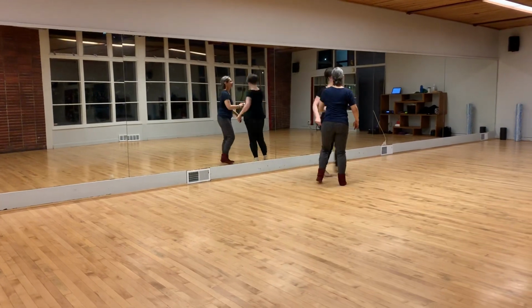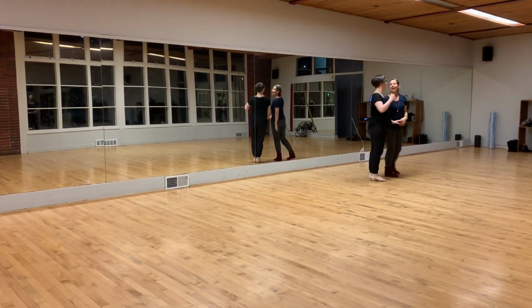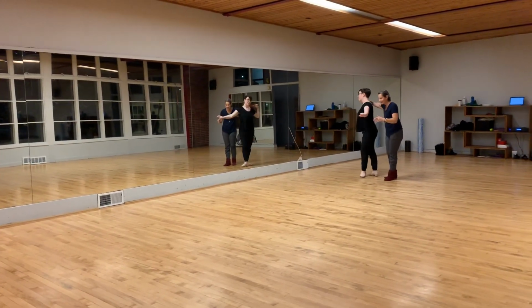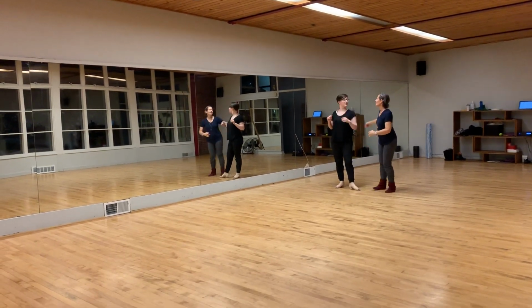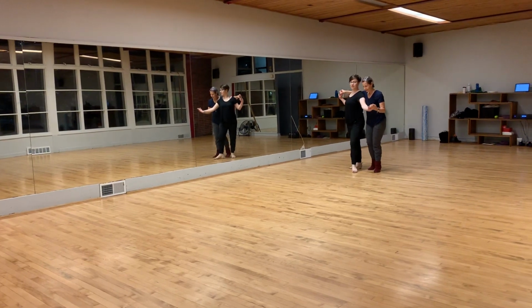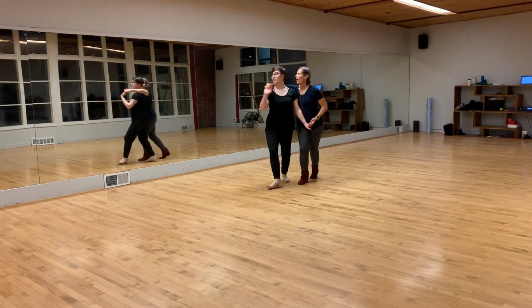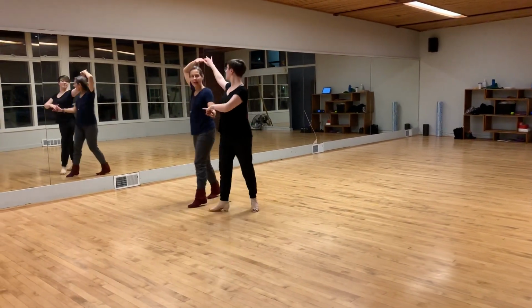Here it is. 1, 2, 3, 4, 5, and 1. And then the illusion turn. The illusion turn is basically this move without the hand. 1, 2, 3, 4, and 1, 2, 3, 4, 5, and 1, and 4.